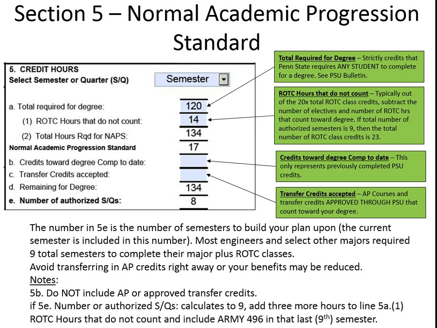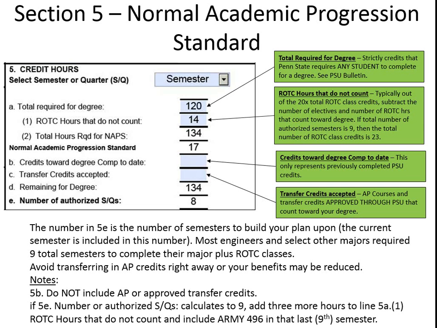Block 5 is likely the most important part of the 104R. The number of semesters determined by the form will influence your contract or scholarship benefits. To obtain the number of credits for your degree, go to the University Bulletin and click on Baccalaureate Programs in the menu. Then, like looking up a course, click on the first letter of the name of the degree, then select the degree from the alphabetical list on the left side of the page. Toward the end of the degree description, the minimum number of credits will be noted.